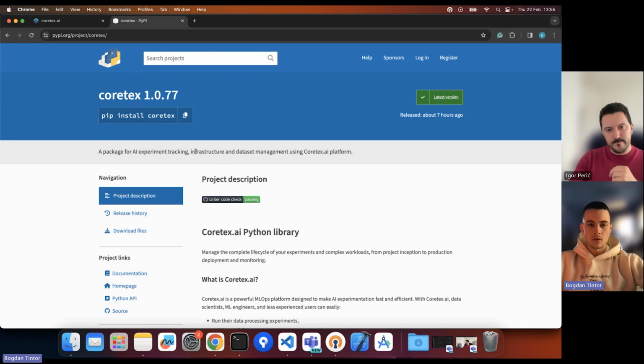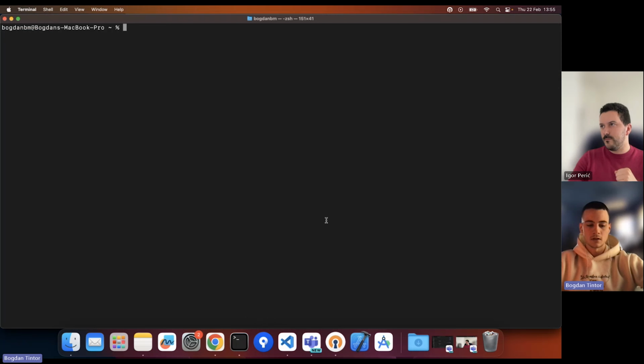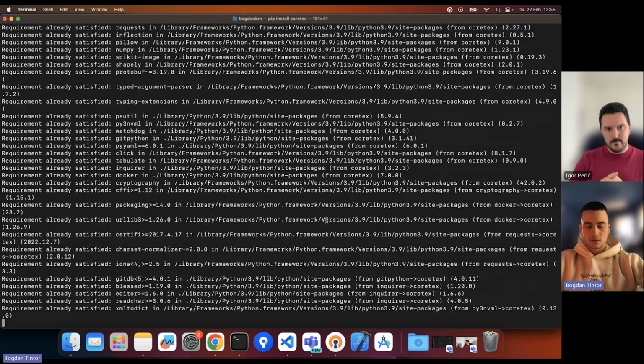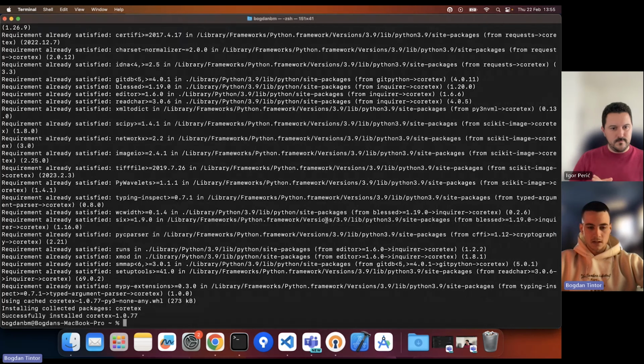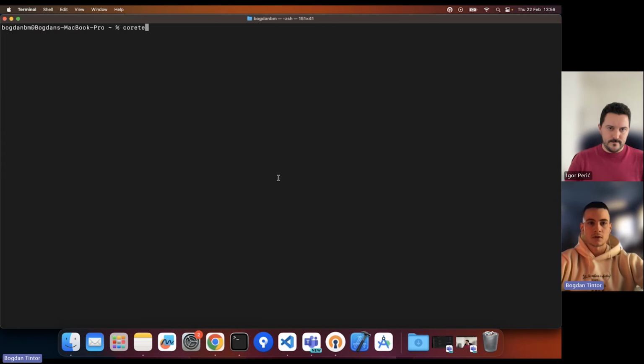Yes, so I'm only going to copy this pip install coretex line, and in my terminal I'm going to paste this command. What's going to happen is that we're going to get Coretex CLI tool as with Coretex library. I'm going to clear the terminal, and I'm going to try running the coretex command.